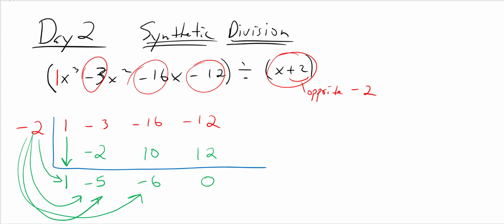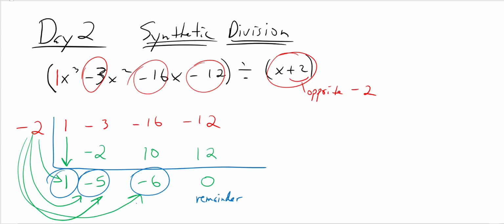Okay? So here's the deal, math fans. The 0 is always our remainder. Always our remainder. And basically, I can write out what the answer to this problem is by looking at these numbers now. Since our remainder is 0, we're not going to worry about it. I'll show you that in a little bit here.